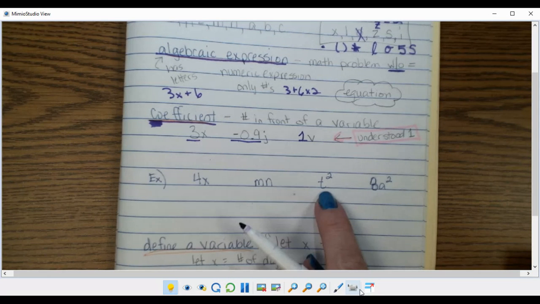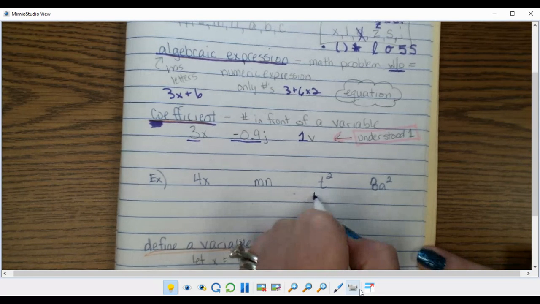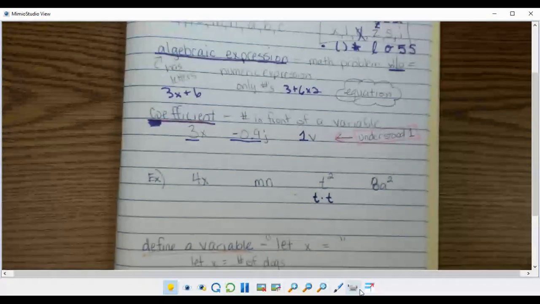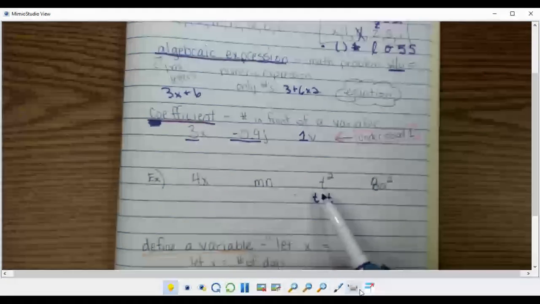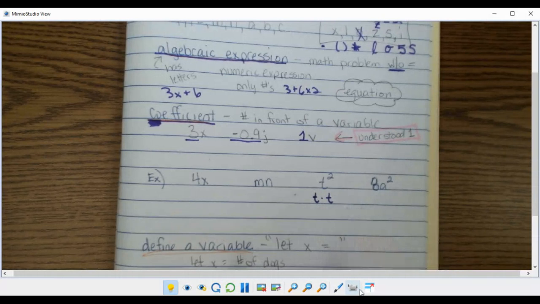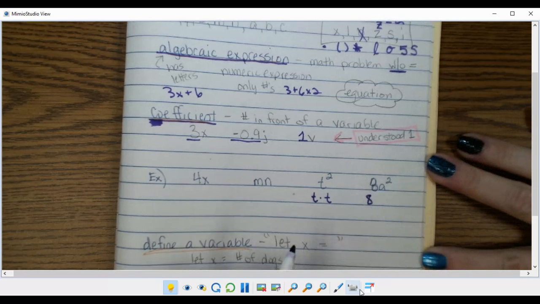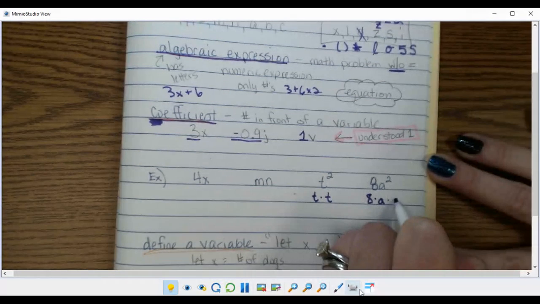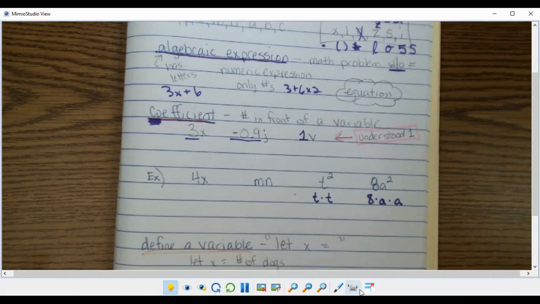When we've got an exponent, that means the number or the variable times itself, however many times the exponent is. So if this was t to the fifth, it would be 5 t's all being multiplied. Now, I show you that, and I know you've worked with exponents before, because when we get to an example like this, the exponent only goes with the thing it's right next to. So the 8 will not happen multiple times because there is no exponent with it. But the a will happen twice because the exponent is with that.